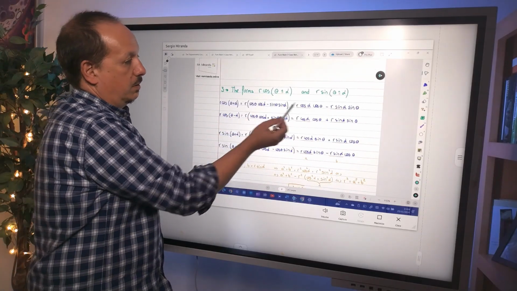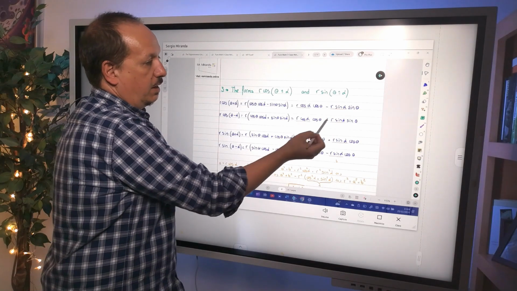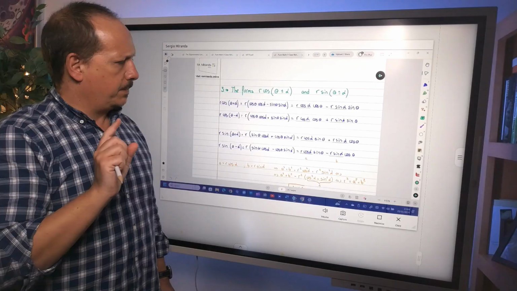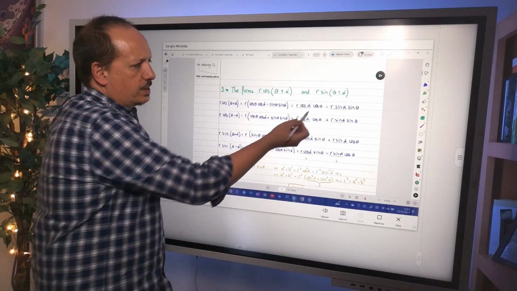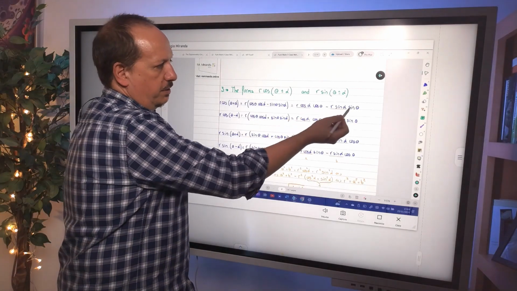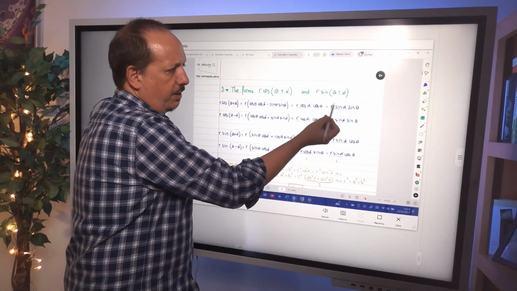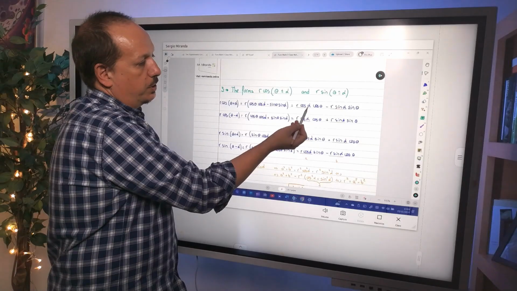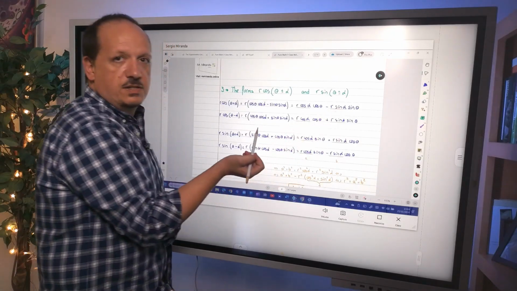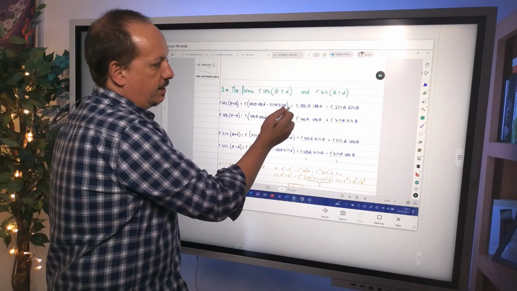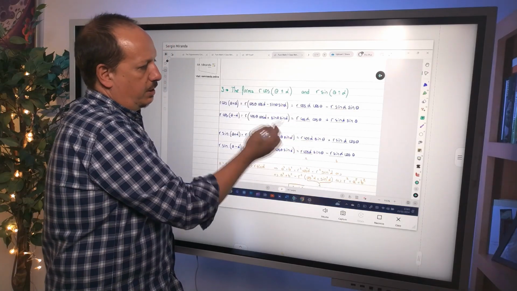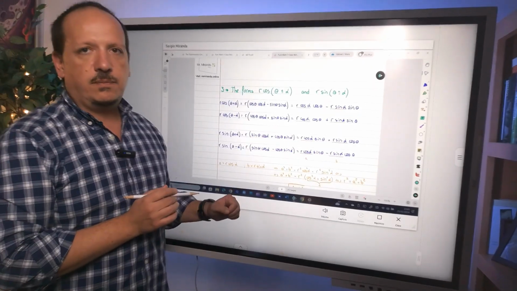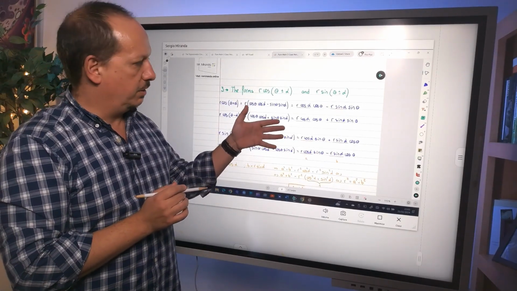Okay? Here you have the r. But the point of this is, as I'm going to explain, let's focus on this particular angle theta over here. If we focus on this theta, everything else is just going to be a coefficient. So r cosine of alpha is going to be a coefficient, and r sine of alpha is also going to be a coefficient. And same thing goes for all the other three. I'm focusing on this one, but what I'm saying is valid for any other that you have over here, all the other three.